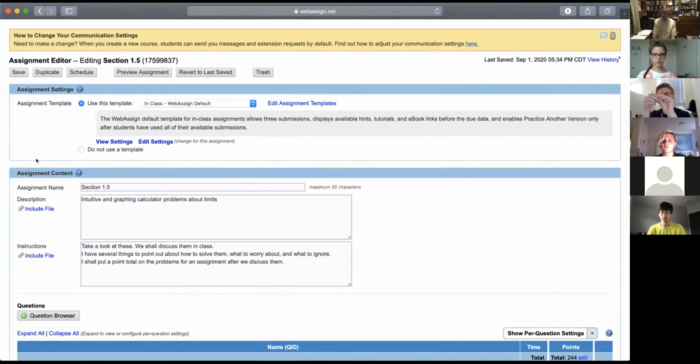If you look at an assignment and you can do them all, we don't need to look at it at all. If you know the stuff, we can skip it. On the other hand, you don't want to lie to yourself, because I'm going to look for the ones on the test that I don't think you know how to do, just to bug you because I'm a mean person. And so what I said here in this instruction set is take a look at these. I have one person I noticed just looked at them, and so maybe you've done that. I have several things to point out, so I'm going to get to that and try to point them out.